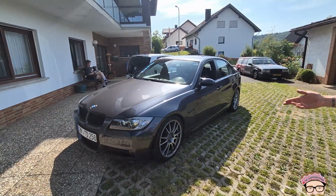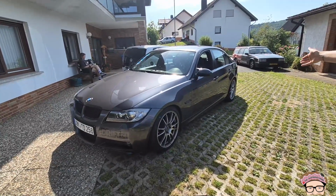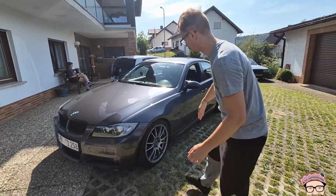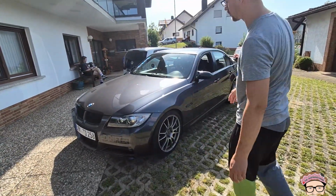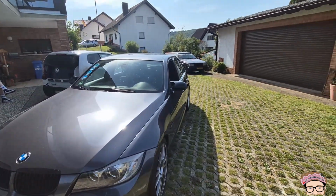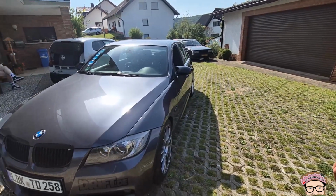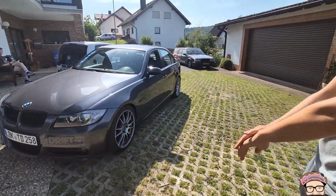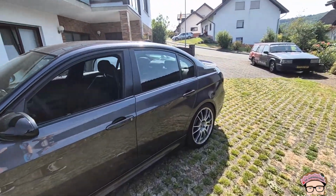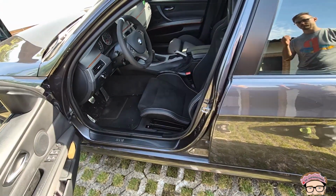Yeah, the thing is, I have the small tires because usually on the rear, when you have the M tires, you have 255, so they're a little bit wider. So I wanted to stretch that out so you have a little bit more of a flush look. It's still not totally flush, I don't need that. Compared to normal cars, it's a little bit flush or sunken, but I was already like, oh, it has a wide stance because the wheels stick out a little bit. Then I think it looks good. It works good. Let's open that puppy up.